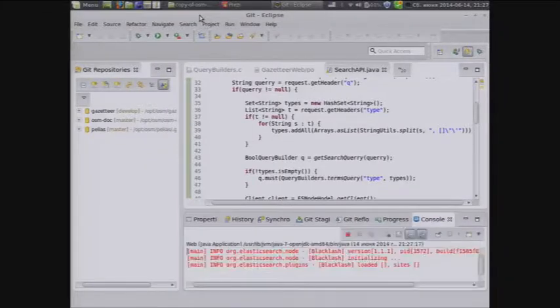So there are actually two parts. One part is used to create the index, and after you create the index, you upload it to Elasticsearch, and after that you can search this data.